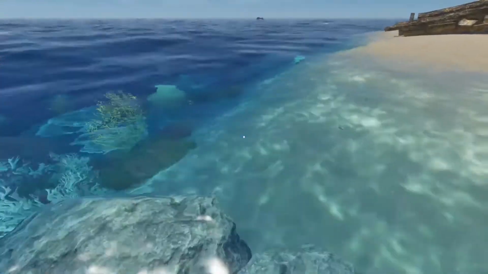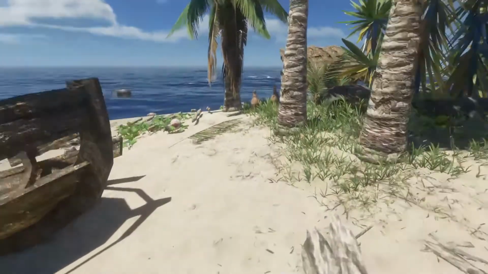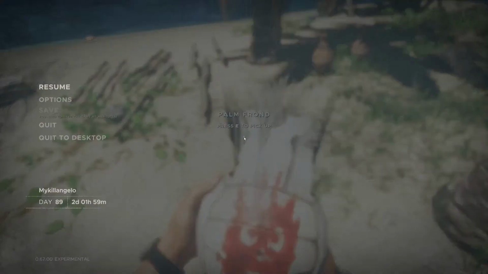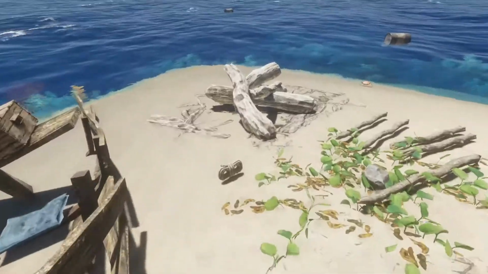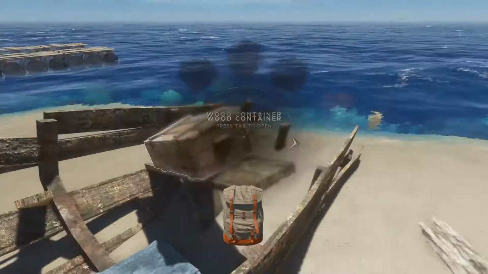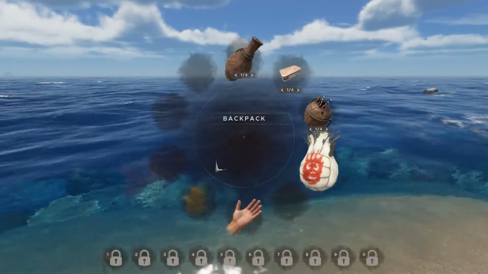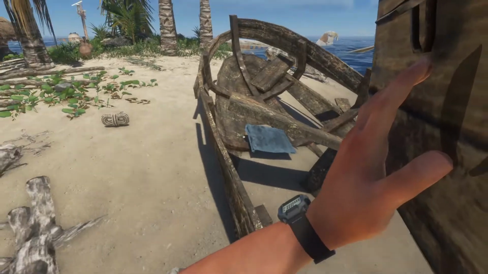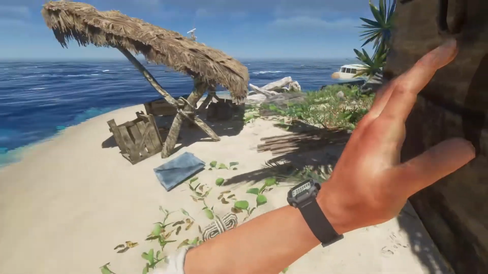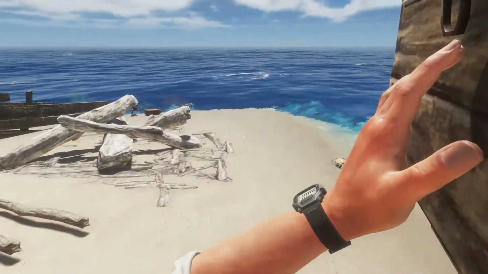This is kind of neat. What do we get? Crabbies. We got Wilson. Whoops, wrong button. Don't need. Barrel. I'll take you anyway. I don't really need to make a shelter if I have this, do I? Though I can't save here. So maybe I'll make one next to it.